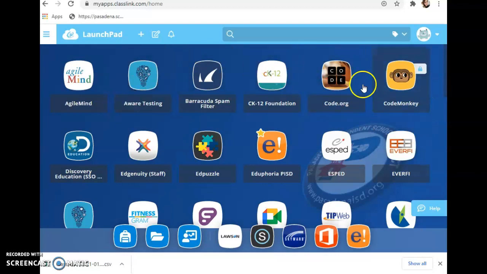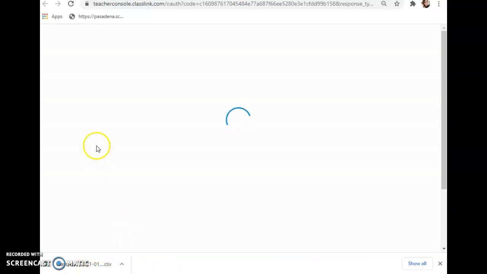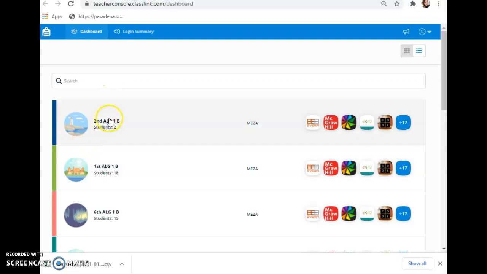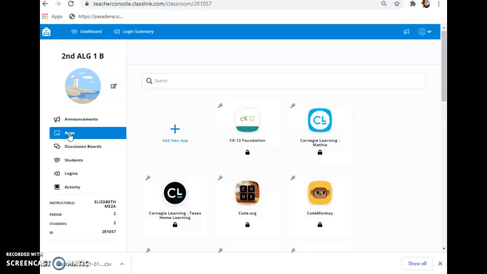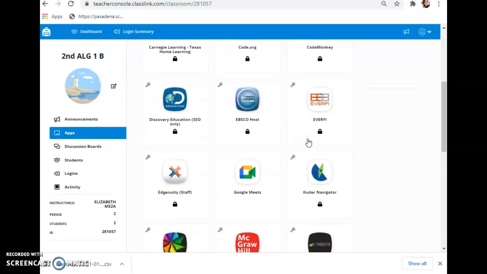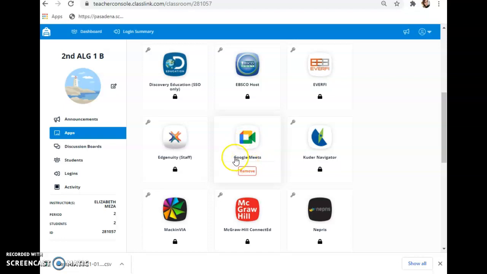I'm going to show you around ClassLink, Backpack, and Schoology really quickly so you know what to expect this year. When you click on your backpack and find your class, whatever class you have, algebra, English, biology, always click on the apps so that you can look for the Google Meet for that classroom.